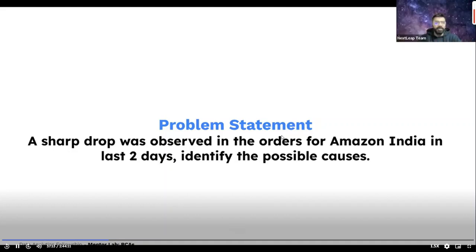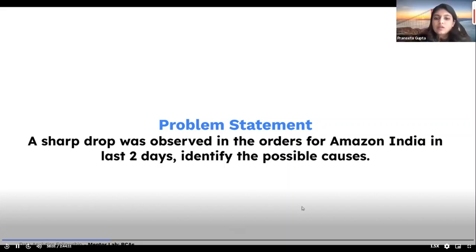Payment gateways, yeah. We do have a few bank partnerships, which contribute the majority of the Amazon payments. So we are seeing a bit of a drop there, that people are not able to go ahead and purchase their orders, maybe because of some system errors from the bank side. Okay, got it. So I think we've identified the issue. It's in the payment gateways. For further analysis, I would need more data to understand which bank has an issue with the payment. But we've at least identified the root cause that was causing the drop. Yeah, fair enough. Okay, great.